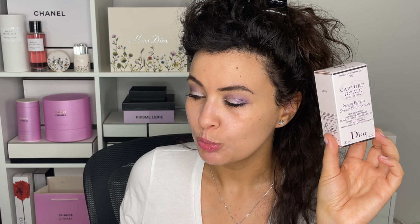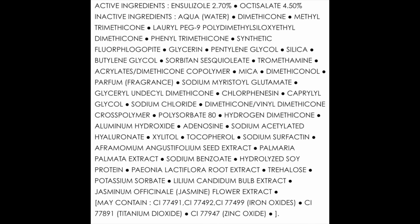The serum foundation is melt-in. Luminous texture instantly leaves the skin smooth, radiant, and supple. The foundation stays in place all day, providing comfort and hydration for a long-lasting plumping effect. I'm going to go ahead and include the ingredient list right here. Feel free to pause and read. Now, this foundation does have an SPF of 20, but I always recommend that you wear an SPF underneath just to get more sun protection.